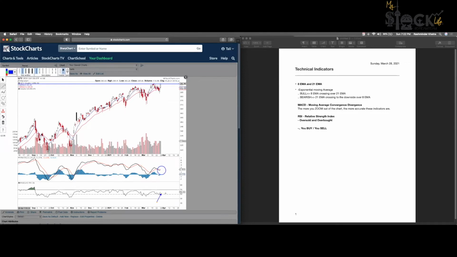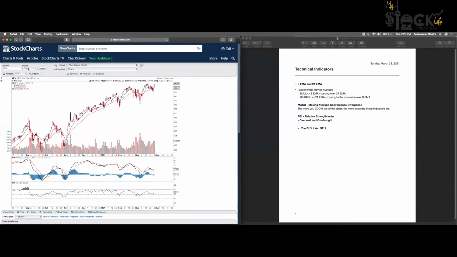Now, if the RSI is above 50 and it's moving up, it actually means that the stock is strong. There are funds coming in, like there's strength in the index. It doesn't mean that if it goes above 70, you should sell. No, sometimes above 70, it just means that it's very powerful, right? It's overbought, but people are still buying it. Sometimes it continues for weeks, it continues for months. But sometimes at the overbought, if you see something bearish, then you can obviously play to the downside or take your exits, right? For me personally, I'm just looking for a SPY close above 400. That'll basically confirm the uptrend.